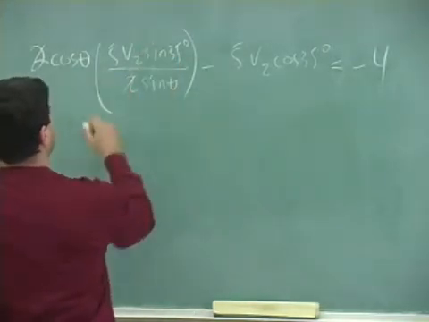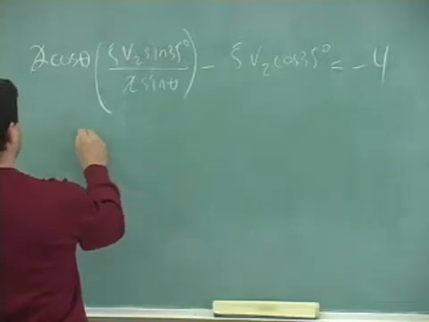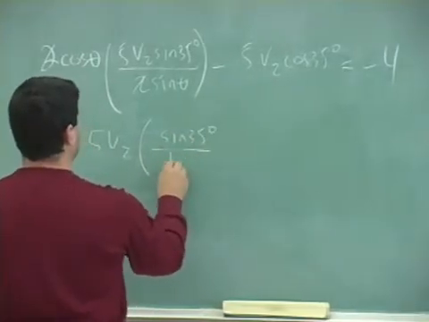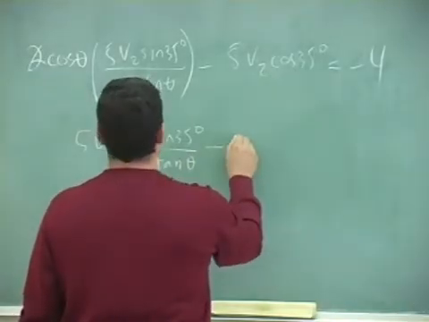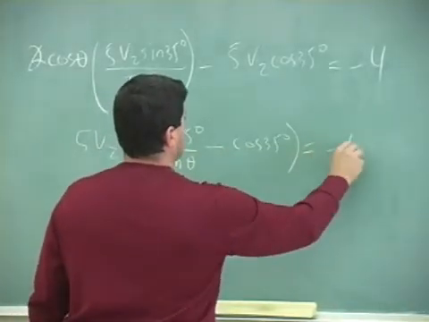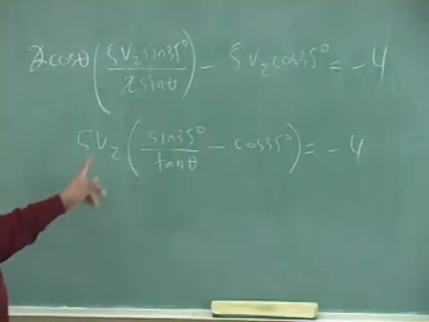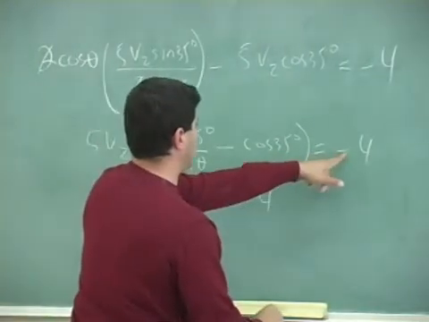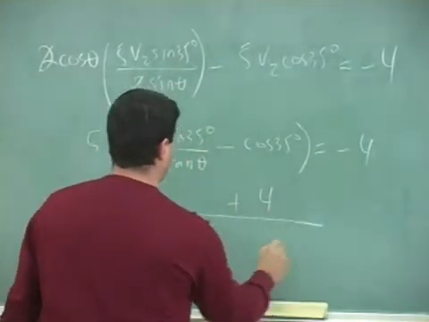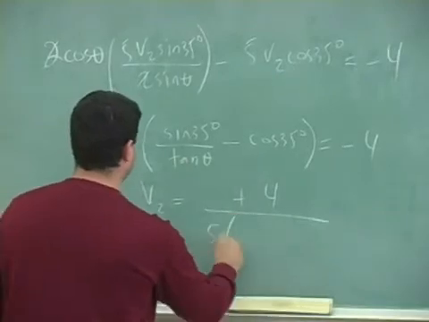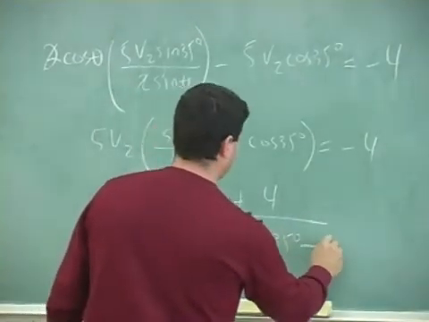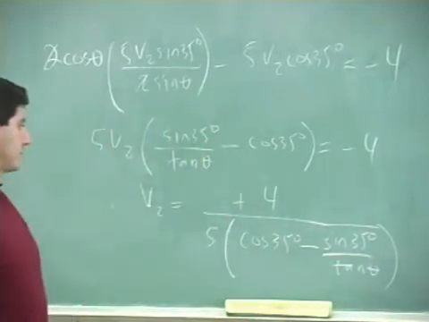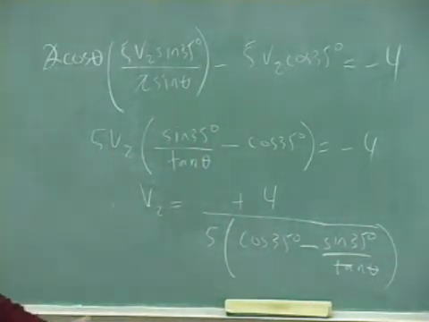So we have V two factors out, actually, yeah, five V two factors out. And we're left with sine 35 divided by tangent theta minus cosine 35 equals negative four. And now V two equals this thing, right? Actually, I could change the negative and then switch the order of this. And then I'll have divided by five. Four divided by five cos 35. You see, it is a little easier looking, right? Not as much stuff going on.